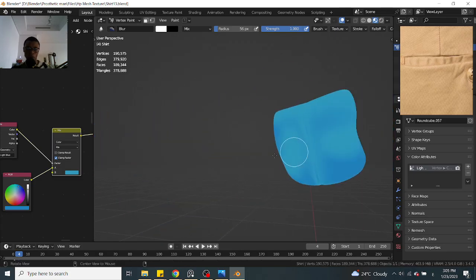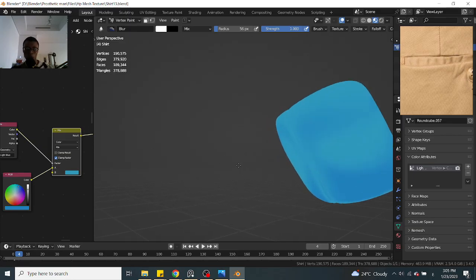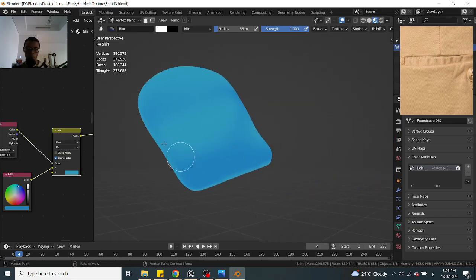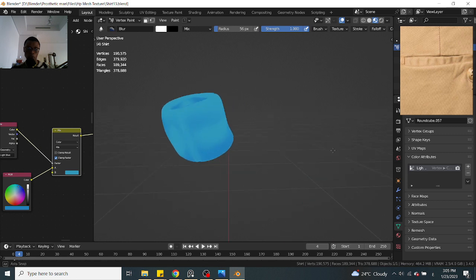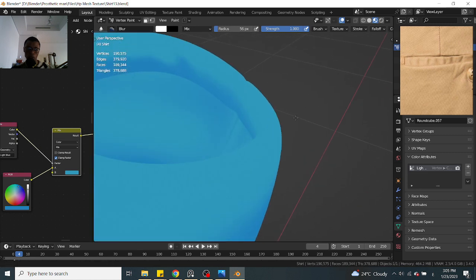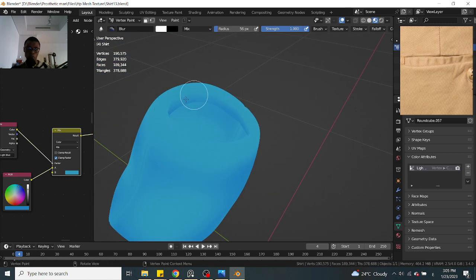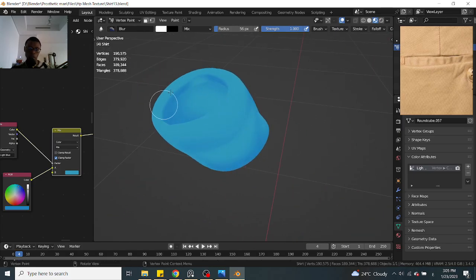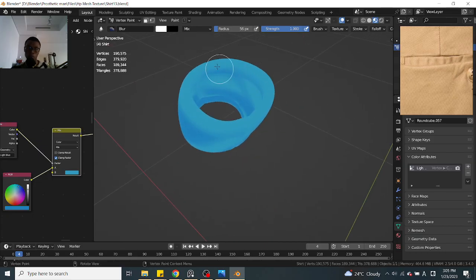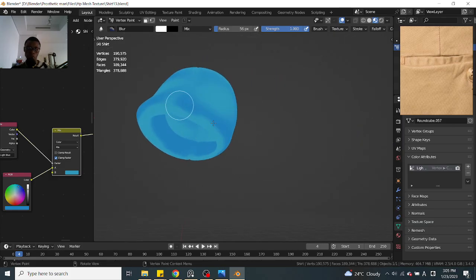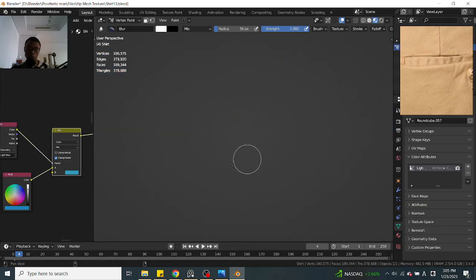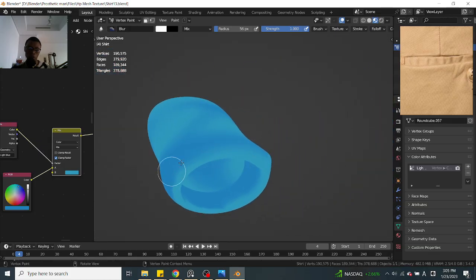Sometimes it depends on what kind of style you're going for, but if your style is a combination of both procedural and painting, do you still need to add some spec, or do you do that procedurally?